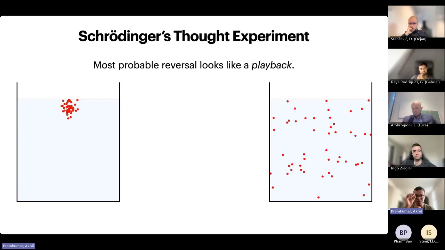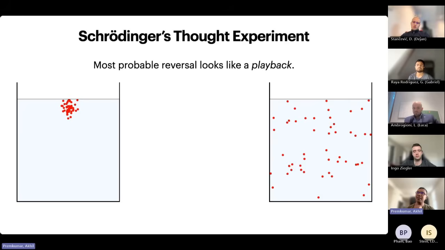So if you had something like dx equals f(x) times dt, then you can just reverse it by changing the sign, right? But when you introduce Brownian motion, you're introducing randomness, which is what breaks time reversal symmetry. But you see that despite your attempt at breaking time reversal symmetry, the reversed dynamics still has a privileged position, which is that it remains the dominant way of going back to the original state.